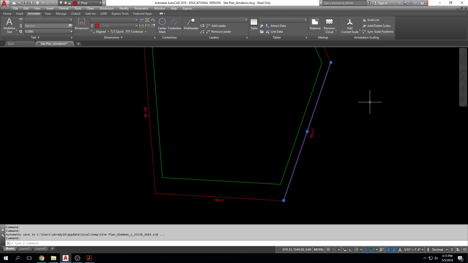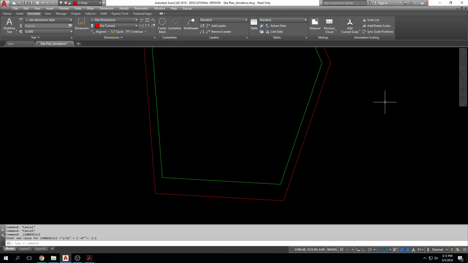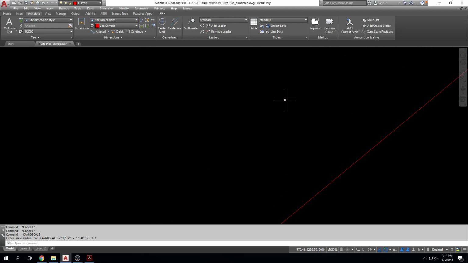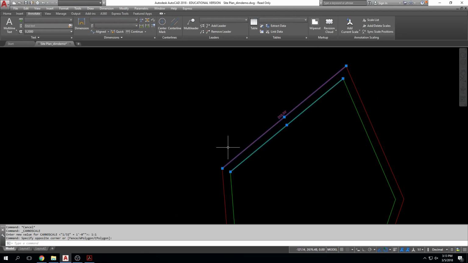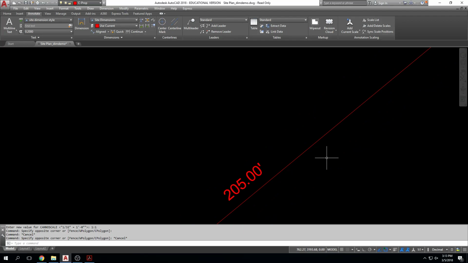All right, so if you forget to change your annotative scale here, mine says 1/32, and you leave it at 1 to 1, you see how I have my dimension there, but it is not showing up. Likely it's still there somewhere. There it is. It's just a little guy, right?